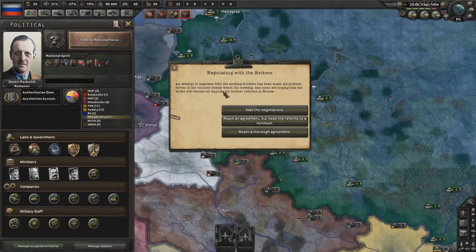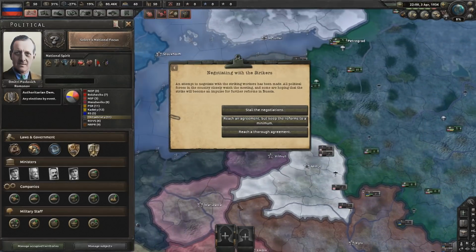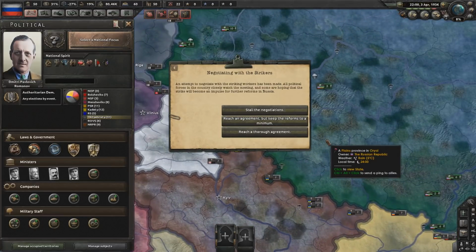Attempt to negotiate with striking workers has been made. All political forces in the country closely watch the meeting. Stall the negotiations, lose a lot of stability. Reach an agreement, but keep the reforms to a minimum, or reach a thorough agreement. Fulfill strikes. Give us efficiency cap for 365 days. But do I want their head on my desk?